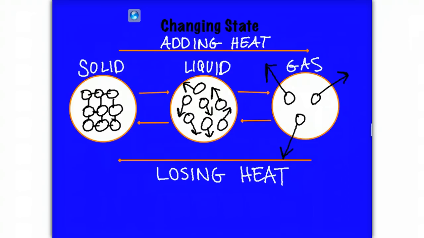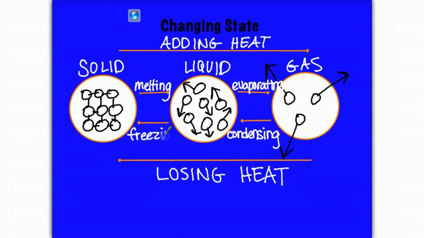Okay? Now, we talked about the fancy words. If it is changing from a solid to a liquid, that is like ice to water, then that fancy word would be that you are melting it. If you're changing from a liquid to a gas, that means that you are evaporating that liquid. If you're changing back from a gas to a liquid, that's why this arrow is going backwards. This is the hardest one, I believe. It's condensation. If it's with an ing, you would say it's condensing. And then an easier one, if you take water and make it into a solid, into ice, you had to put it in the freezer, so you are freezing it.